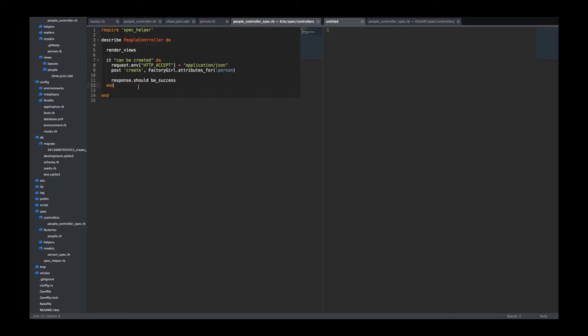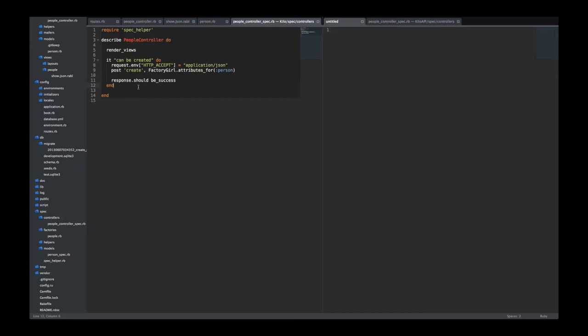So the request.env line. What do you need to know about that? Anything, or is it always going to be the same? Yeah, that's your environment variables for the request, and I'm just setting the HTTP accept header for the request to JSON. Okay, so this is the kind of thing I'd set up if I was using curl to test an API. Yeah, you'd have to set your headers, which is a special kind of hell. But yes, this is just really easy.